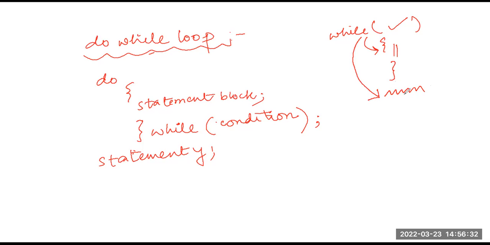But in do while loop, what will happen is it is similar to while loop, but the test condition is tested at the end of the loop. That means for the first time, when the loop will run for the first time, this block will be executed. And from next time onwards, the checking of the condition will be done. Here, the condition was checked for the first time only. If the condition is false, पहली बार में लूप में घुसेगा नहीं.